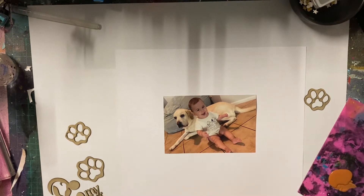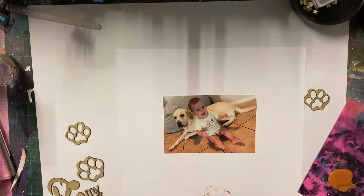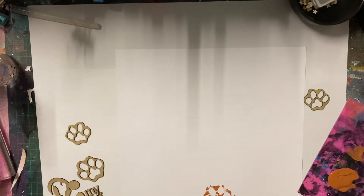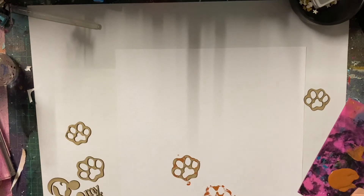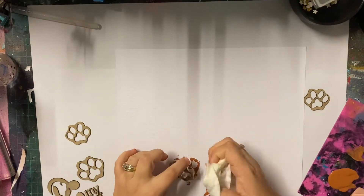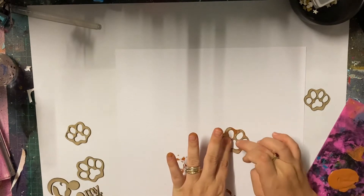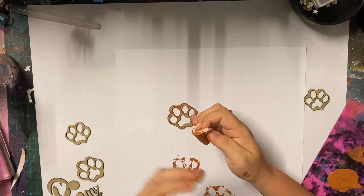So this is a picture of my lovely Ruby Lee and her goggy. She loves her goggy. This is our dog Sam, and when Ruby was first born, he basically ignored her. She took daddy's attention and he didn't like that. Well, Ruby started eating solids and Sam discovered that she dropped a lot of food on the floor, so they have become best friends. Now she can crawl over to him and pat him and crawl all over him and he just lays there and licks her and gives her kisses. He loves her just as much as she loves him. It's a lovely relationship, and the new scrapFX dog themed bits and pieces were perfect for this.